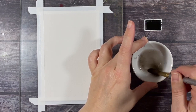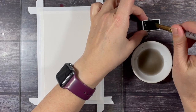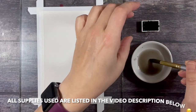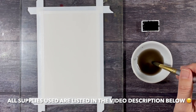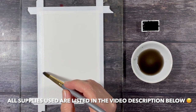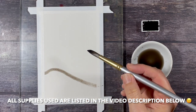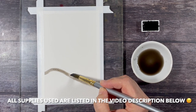Since I intend to make quite a few of these greeting cards, I want to keep my process very simple. And to keep it that way, I'm going to work with one main color for this video. I'm going to be using sepia, and a little bit later on, I'll also add some iridescent paint. What's going to make this little painting that I'm creating for my greeting card come to life will be how I work on developing my values.